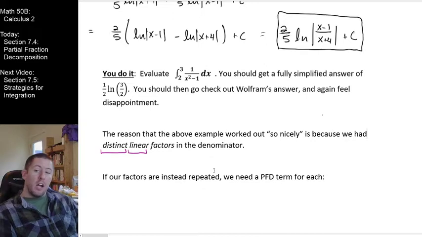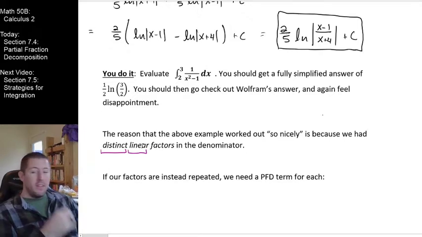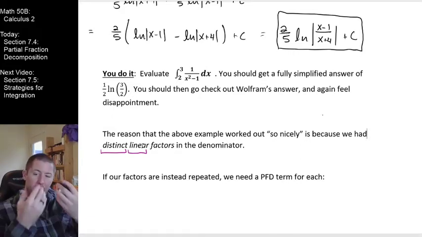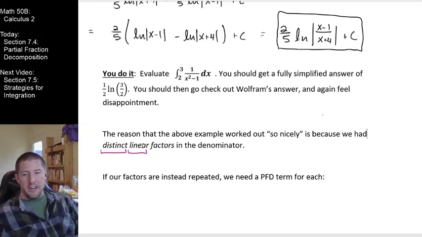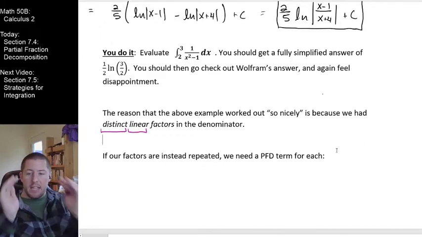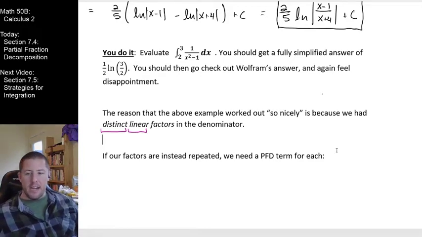So what we want to talk about real quickly here is what happens if our factors are not distinct? What happens if there are repeated factors? The other thing we want to look at is what happens when we decompose this and factor as much as we can, and those final baseline factors aren't linear? Those are two slightly more complicated things that we want to discuss. Let's talk about each of those now. So the first question is, what happens when we get repeated factors? Meaning, what happens if this was like an x minus 2 cubed? That would be 3 repeats of the factor x minus 2.